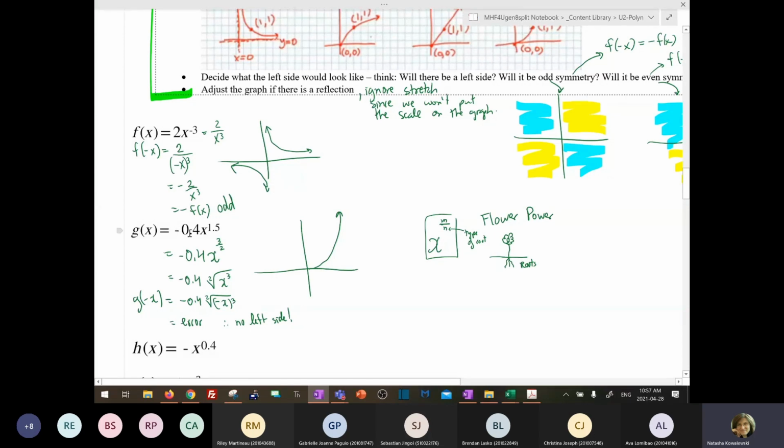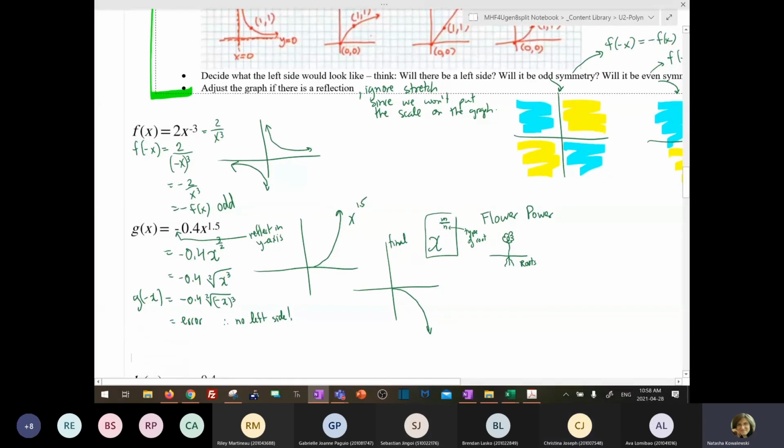Now the only thing left here is, do you see how there's a negative on the 0.4? I know there's a compression factor here, but this negative, we do have to adjust the graph with the reflection. So this is a version that is not reflected, but we want to draw a reflected version. So we're not finished. Let me draw the final one over here. It would be reflected in the y-axis. So this negative 0.4 is a reflection in the y-axis. And this is the final version of our graph with the reflection.